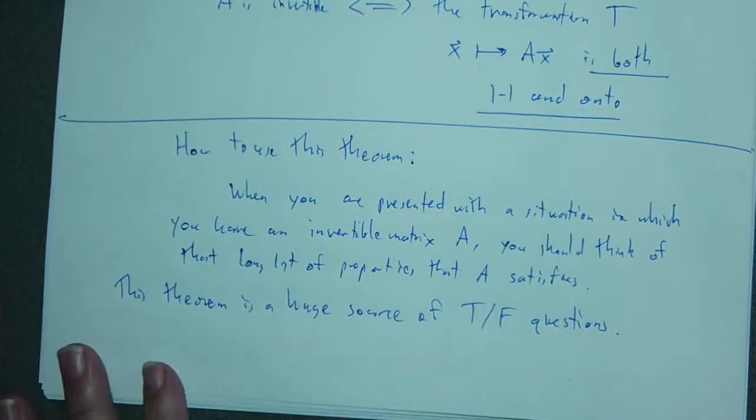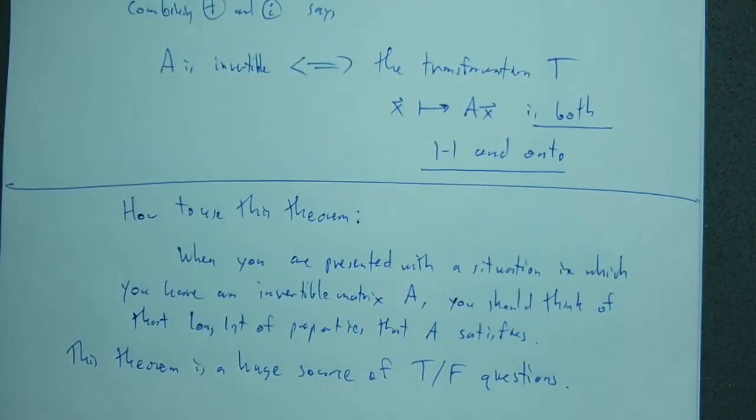So there are going to be true-false questions asked for the remainder of the course, and most of them can be boiled down to one of the parts of this theorem. Someone said, no non-square matrices can be both one-to-one and onto. Yes, that is something you get out of it immediately, since to even discuss being invertible in the first place, you have to be dealing with a square matrix, right?